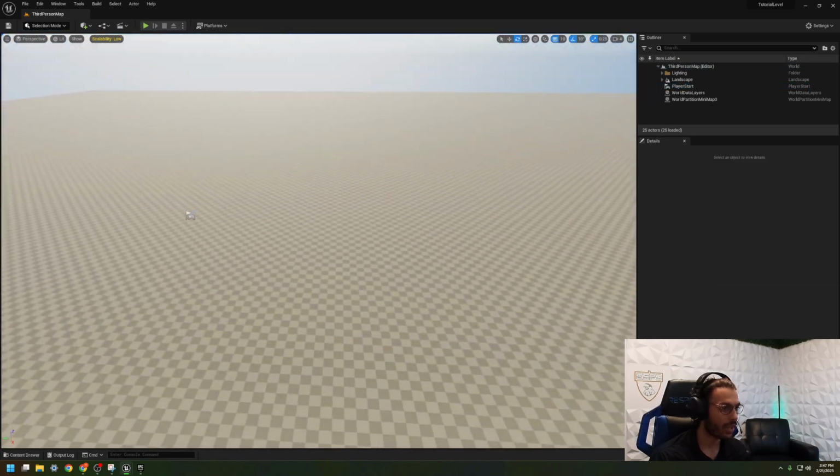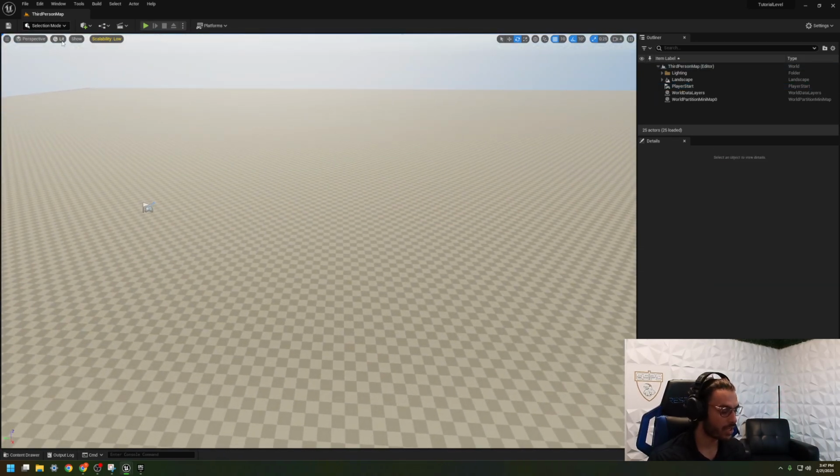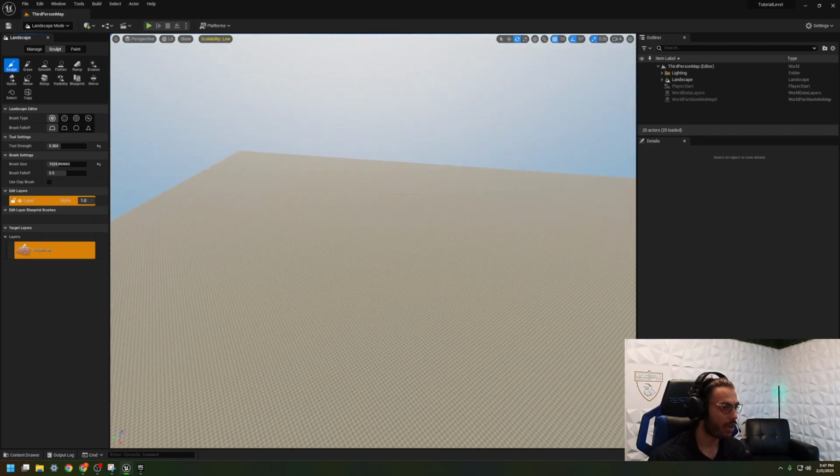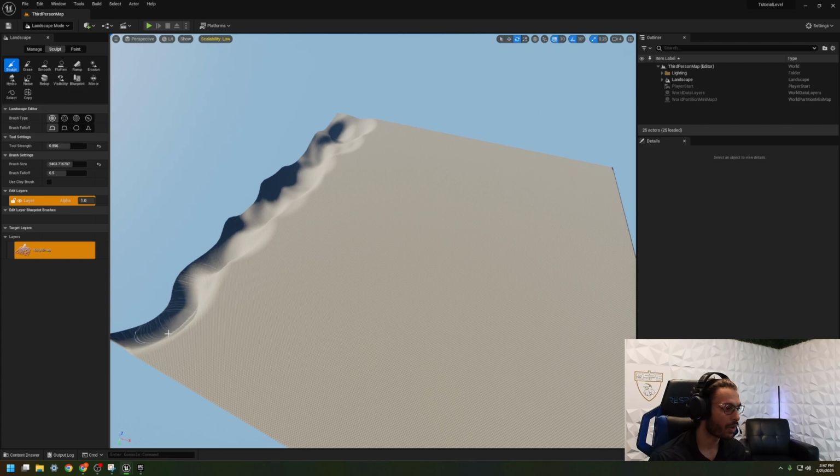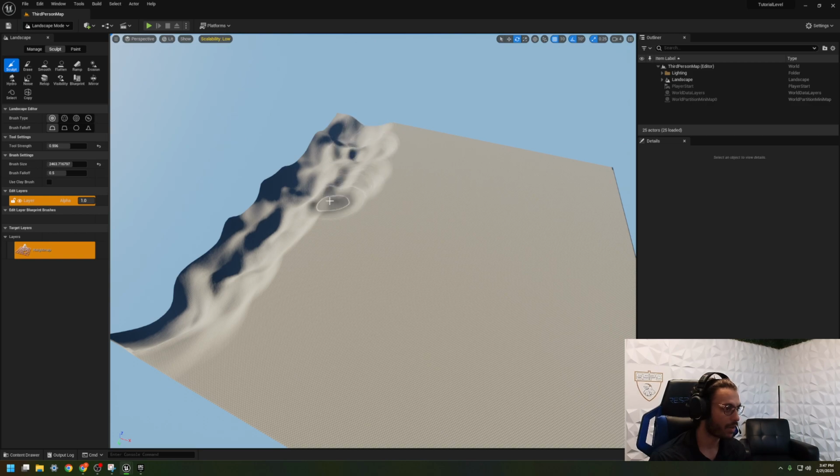All right. Now let's go ahead and start sculpting this landscape. So first things first, I have to think about where I want the water to be. I want the water to be over on this side here. So I'm going to shift this down and create a nice general indent here for the water. And then I want it to even up and level out kind of like this.